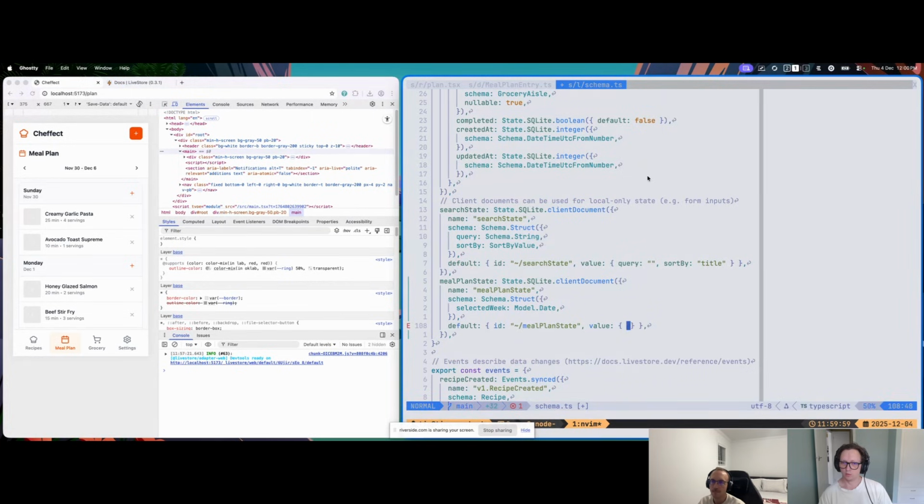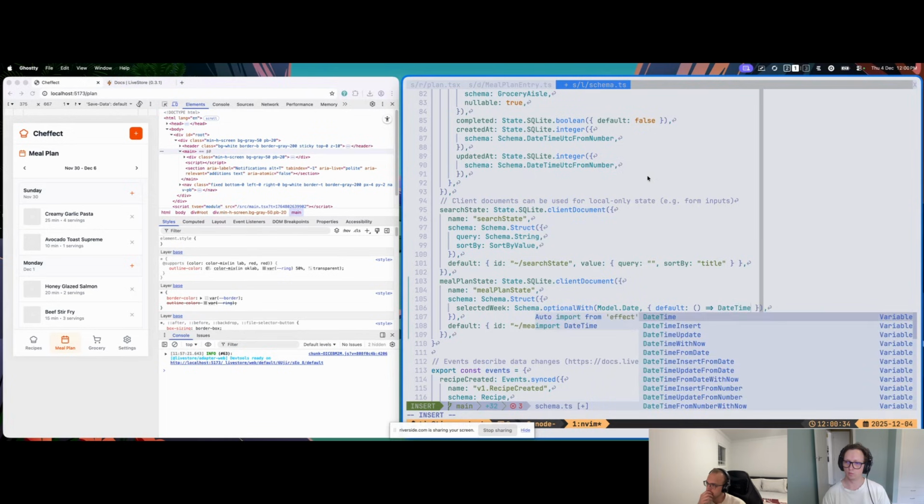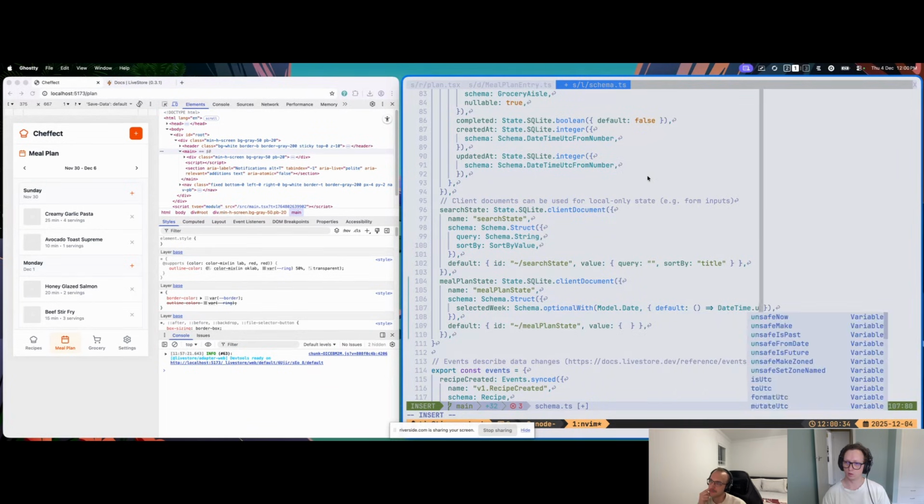It will default the assumption. I kind of want it to default to now. And maybe if this is optional. Schema optional with on update default to DateTime unsafe now.